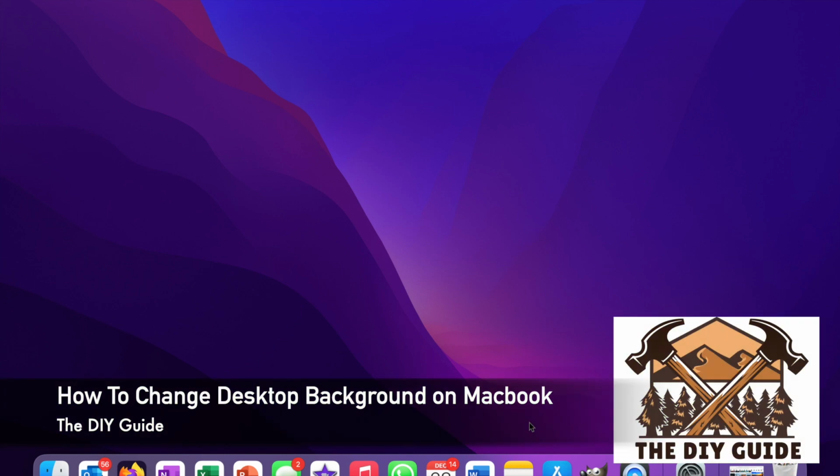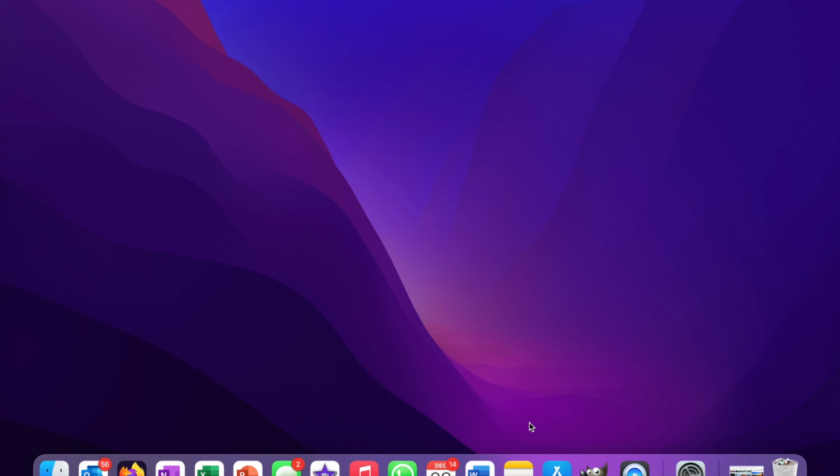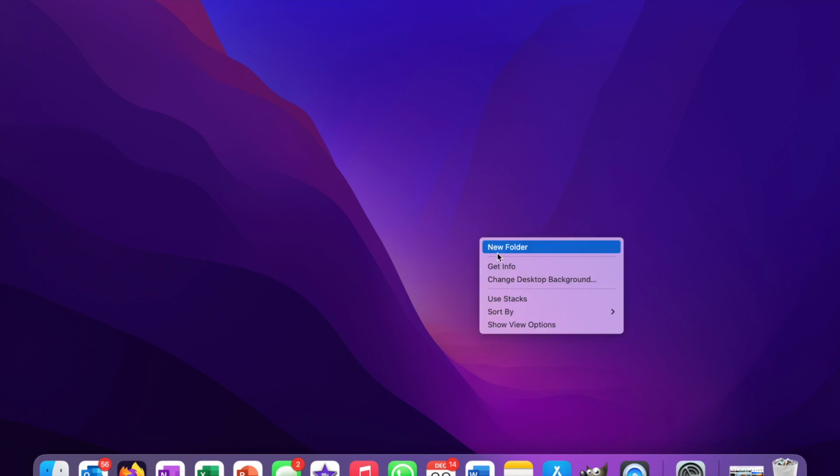In this video, I'm going to show you how to change the background on your MacBook. So one of the first things you may want to do when you buy a brand new MacBook is customize it. And a great way to do that is to change the default background or the desktop image of the MacBook. So in order to do this, you are going to navigate to the desktop and you're going to do the equivalent of a right click on a MacBook. You'll have two fingers on the touchpad and you'll press at the same time and it'll bring up these options. You're going to go ahead and select Change Desktop Background.